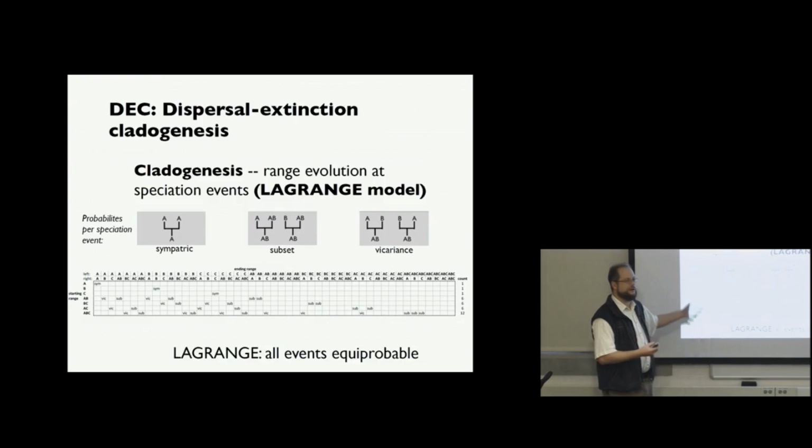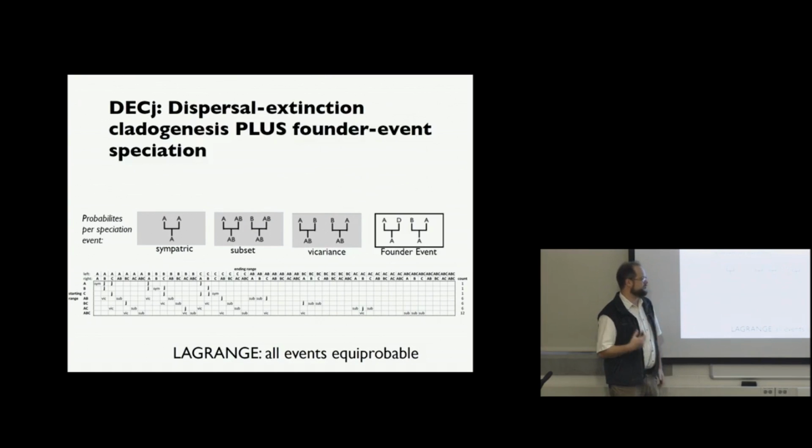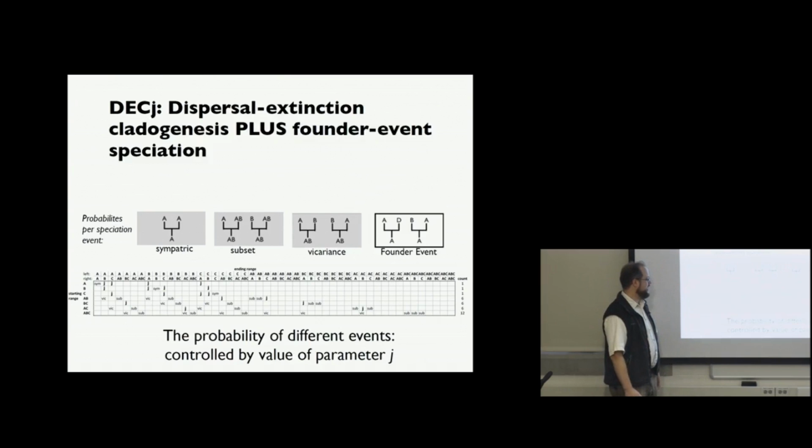And if you take the Lagrange transition probability matrix for speciation events, and you add these jump dispersal events, you can see where they pop up. In some cases, you're adding a fair number of possible events. In some cases, you're not. In some cases, you're not adding any. But once you've programmed a Lagrange-style analysis, adding a jump dispersal thing is not very hard.